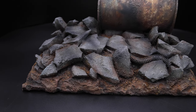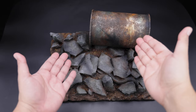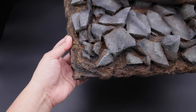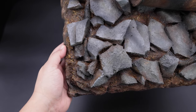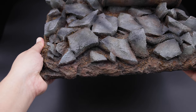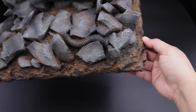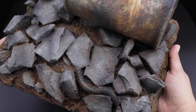Now this is the front, and now what I'm gonna do next is show you all the details in a better close-up. So now this is the diorama. As you can see, decent size, you can see the rocks, the rubble, everything is just amazing. This is made of foam, and I don't know what he does, but whatever paint application he puts on the top, it's actually pretty solid. It's a really solid piece. I really like all the details.